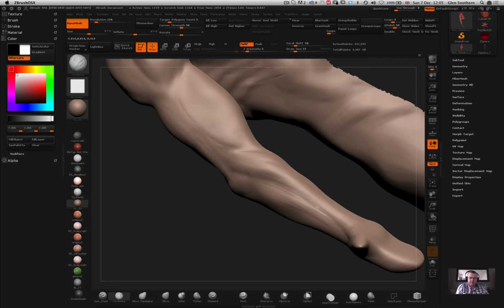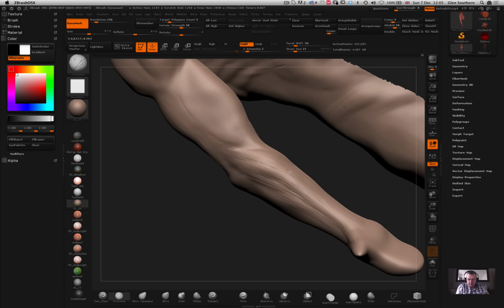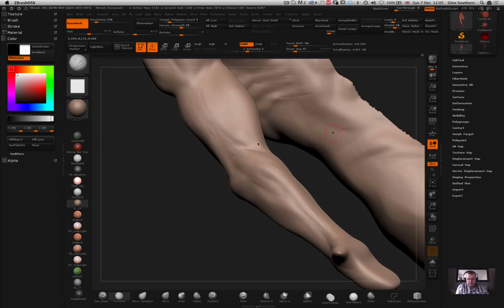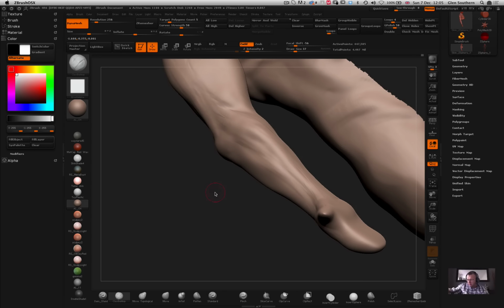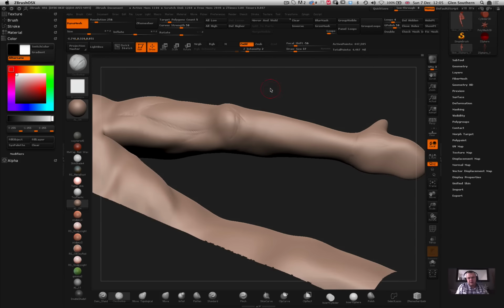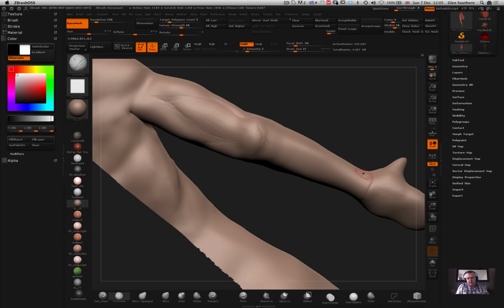Actually, I'm telling you wrong there. The longus is the top one. The brevis is this one underneath. So longus and brevis: longus over the top, brevis underneath, brachioradialis on the top, and then, I told you it was difficult. You can see them quite clearly on the model. One thing that is clearly shown on the model is this band that protects the wrist here.